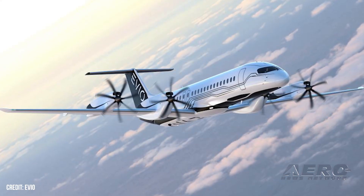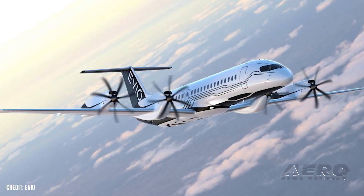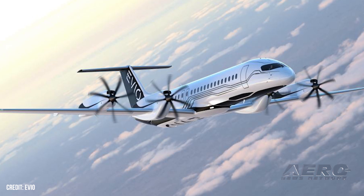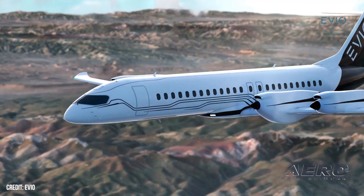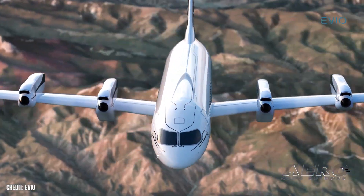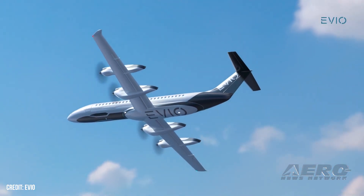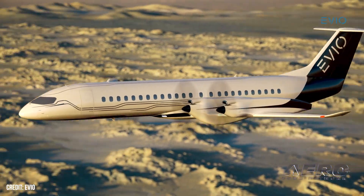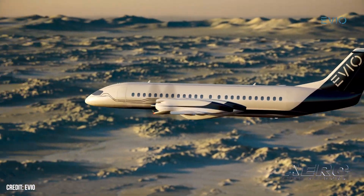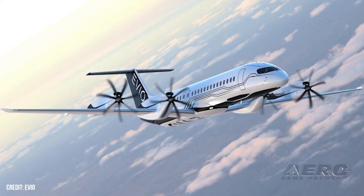EVO's hybrid electric aircraft emerges from stealth mode. EVO has unveiled the product of more than eight years of rigorous development, the EVO 810 hybrid electric regional aircraft, and a lengthy list of customers to go with it. The Montreal-based company has secured conditional agreements and options for 450 planes, setting the stage for an entry into service in the early 2030s. The clean sheet design is backed by investment from Boeing and supported technically by Pratt & Whitney Canada, making it arguably one of the most promising yet unexpected hybrid electric launches the regional market has ever seen. The first wave of interest came back in 2023, when two major airlines signed for 250 aircraft with options for 200 more.